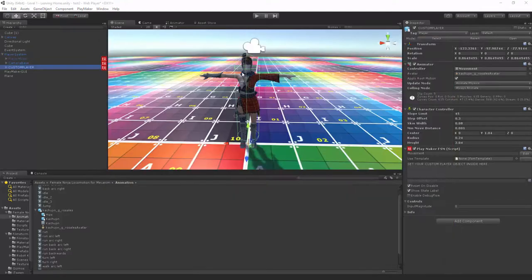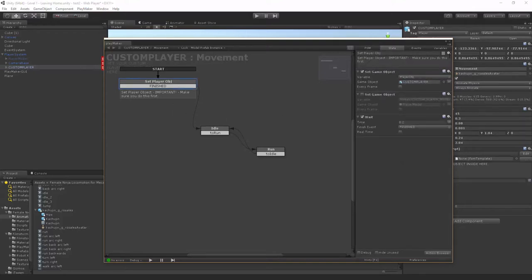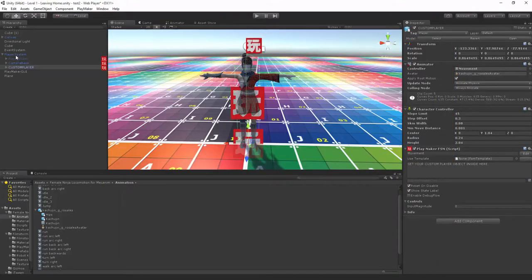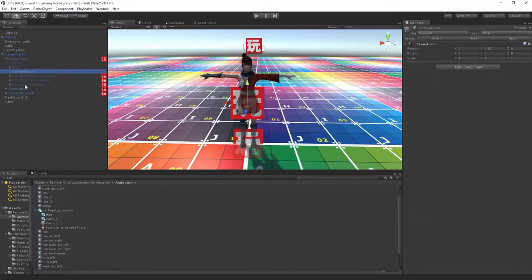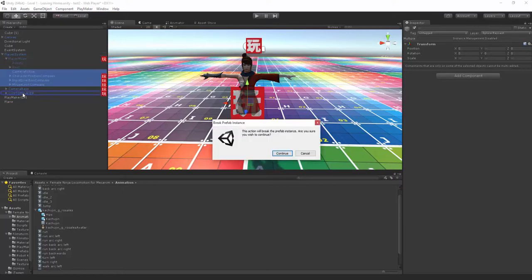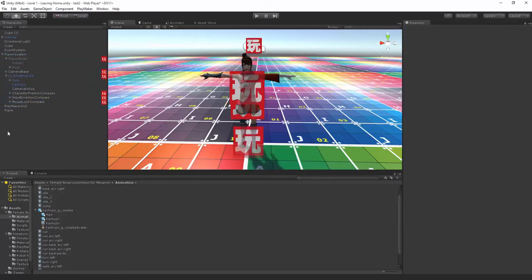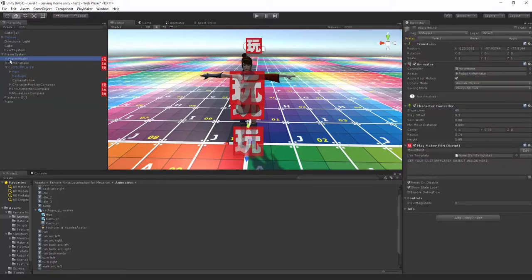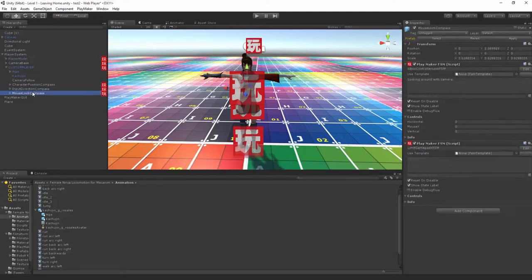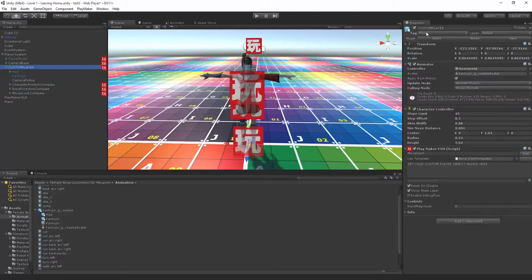All right, so now that we have that custom object set up, we just want to move all the FSMs under our new player. So let's get the camera follow to the move look compass. We're just going to drag this to the custom player and hit continue. And that is wonderful. Now we can make sure that this is shut down. All of these should work correctly. We're going to make sure our custom player is always on player.